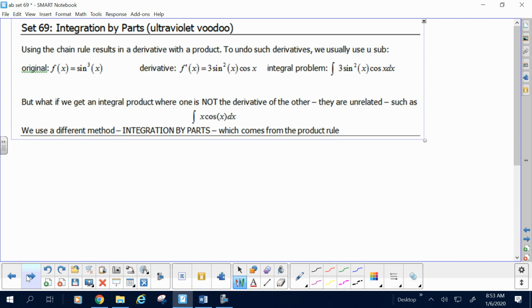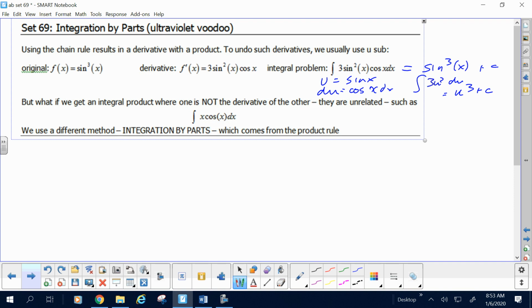So your answer would be sine cubed, because if we wanted to, we could say, I'm going to let u equal sine, and du is cosine, and it becomes something like 3u squared du, and boom, that's u cubed, and we sub that back in, right? Are you with me?